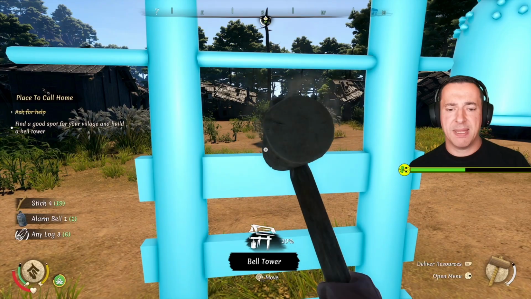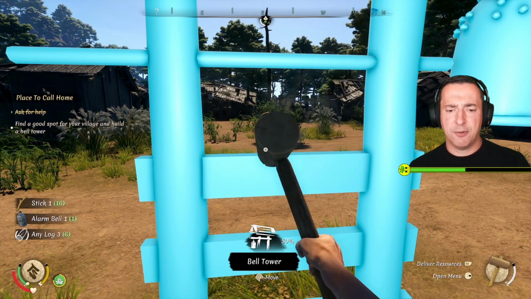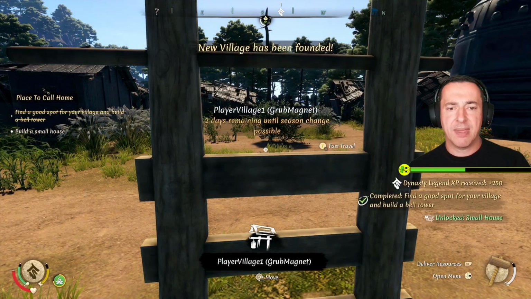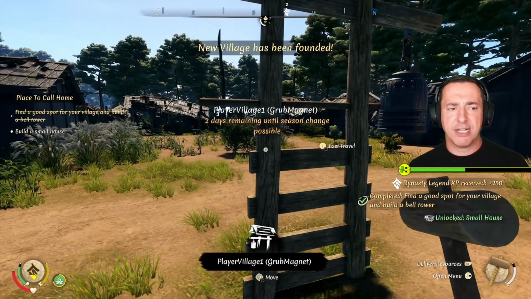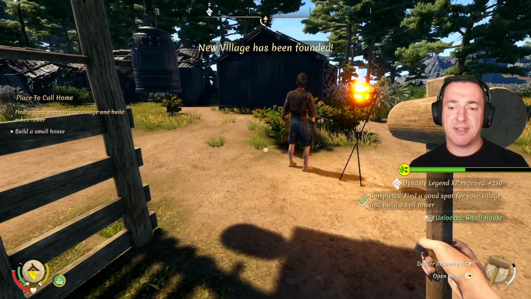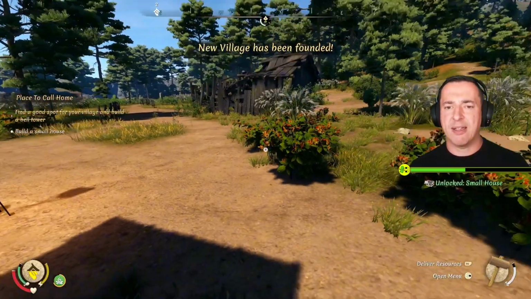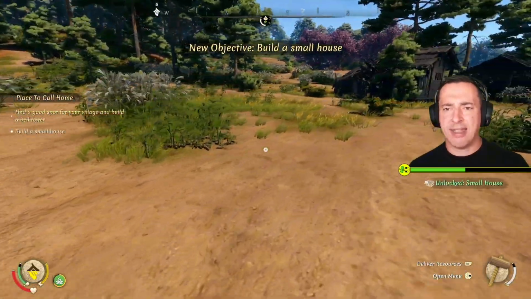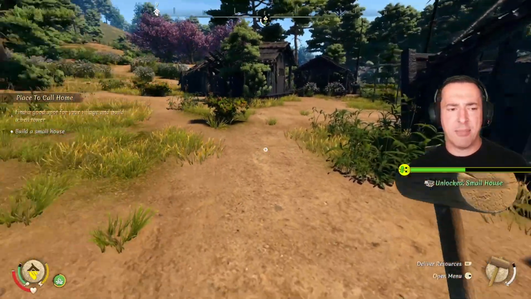So we'll just hit RB. And down the bottom middle, you can see 40, 50, 60, 70%. And when that gets to 100, we will have built it. There we go. So we've founded our village. And now we need to build a small house. And you can see down below, because we've done the bell tower, it's unlocked a small house. And basically, the more things you build, the more things unlock in the game. So that's the way the game progresses.